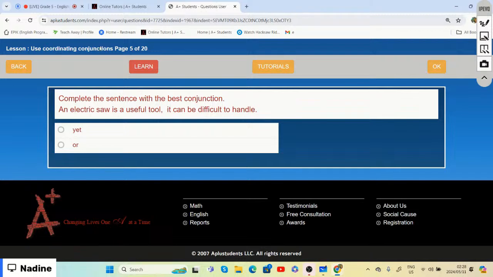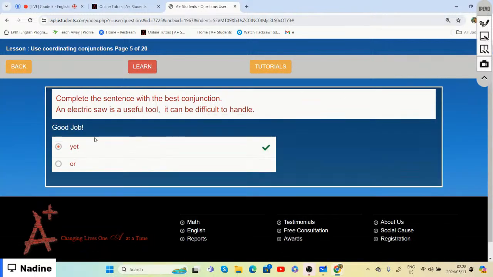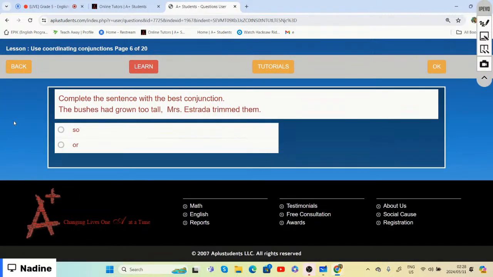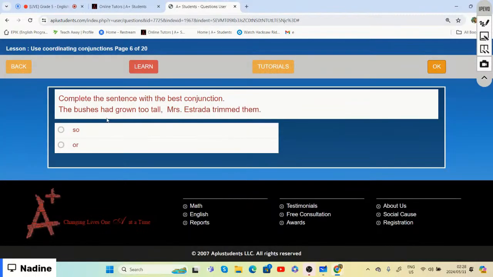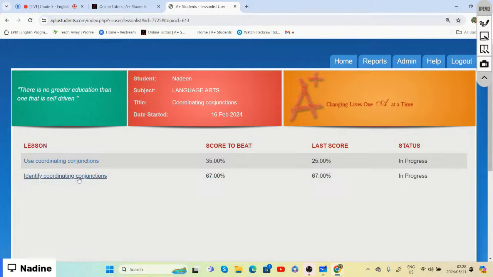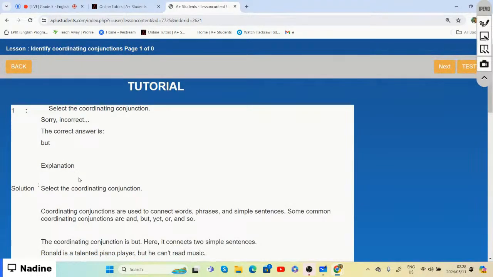All right. So we can say an electric saw is a useful tool, yet it can be difficult to handle. All right, well done, guys. Now we're going to identify coordinating conjunctions. Yet is correct.